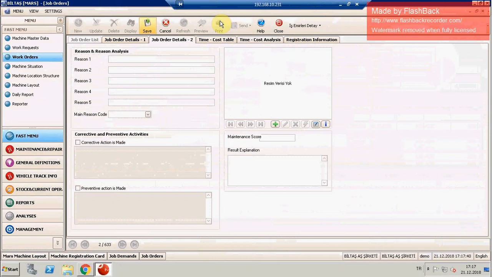If there is a reason and cause analysis entered by a worker, you can see it here. Or if there are any corrective or preventive activities, you can write or read them from here. Or if there is any picture or video uploaded about this work order, you can see it there. In this work picture field, you can upload an infinite number of videos, PDFs or pictures, because everything is stored on your server, so it won't slow the software. You can put in, for example, a repair video to help your maintenance crew.